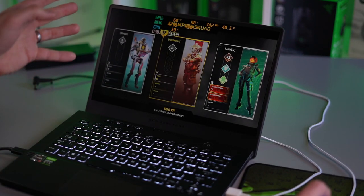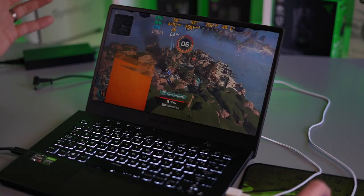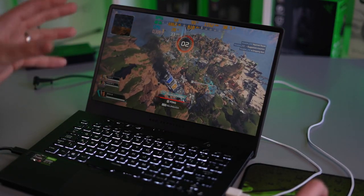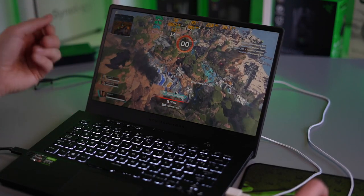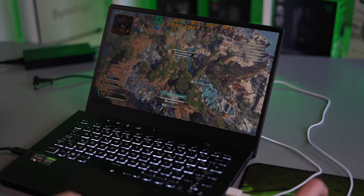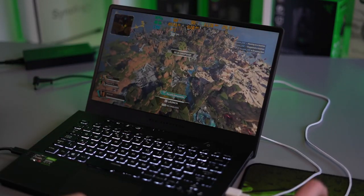Now, Apex is a great game because obviously it's not too heavy. It'll run well at the 40 watts that this is able to provide on battery. Because this is obviously a very power efficient laptop with the Ryzen CPU and this 3060, you can play easily for a good hour or so like this on a game of Apex.